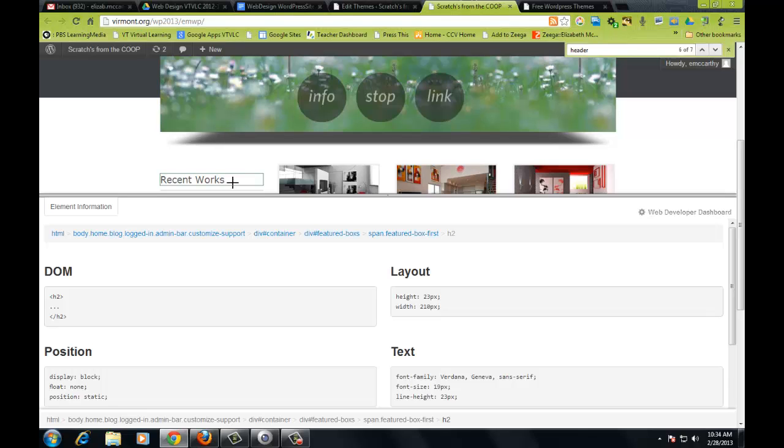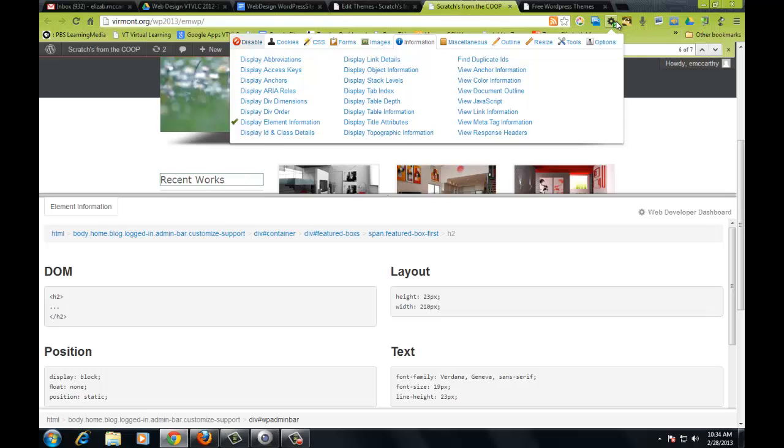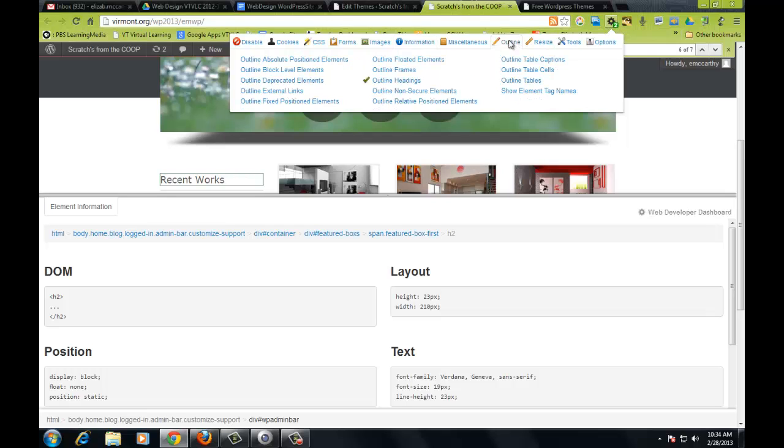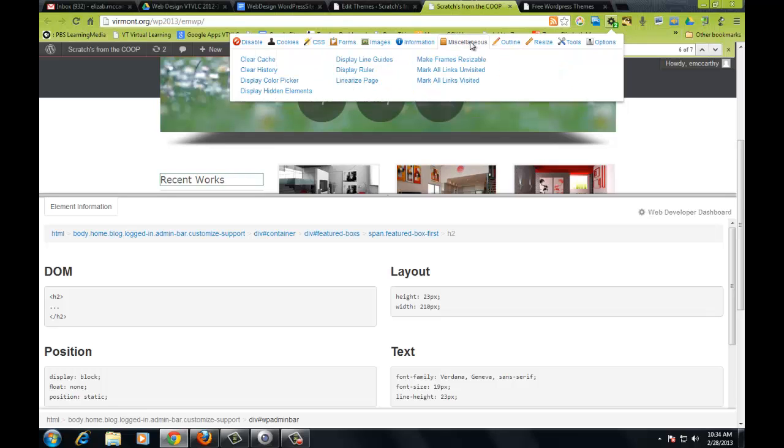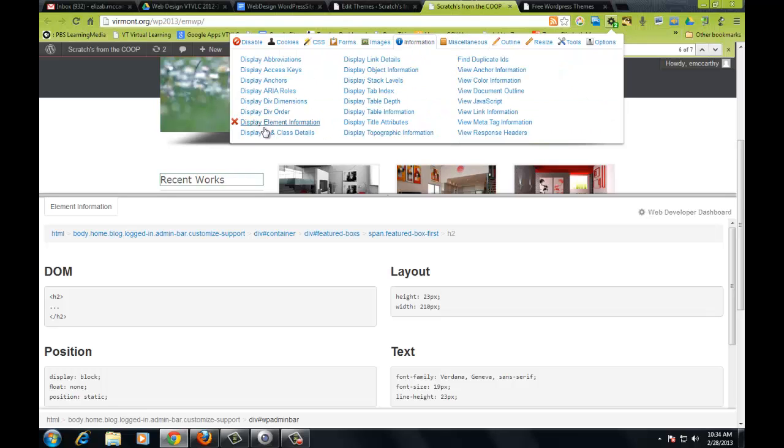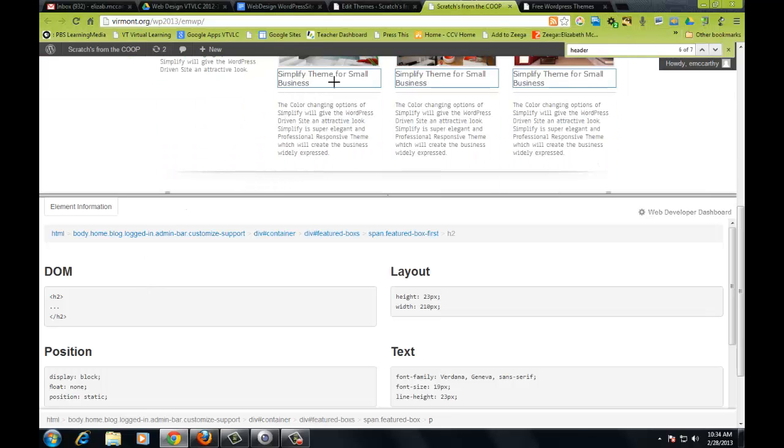It tells me that, I think that's the best way. So again, this is the Web Developer. I've outlined my headings. I clicked on Outline Headings, and I went to Information, and I clicked on Element Information. And then right now, if you just click on, for instance, right there, Simplify Themes, it tells you.